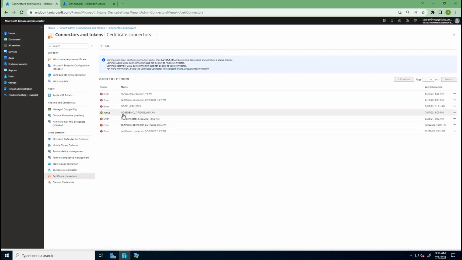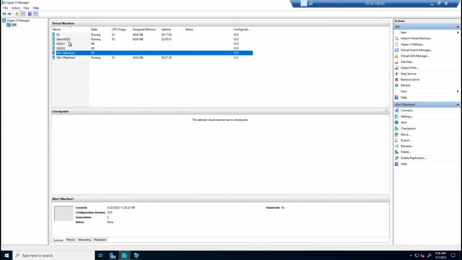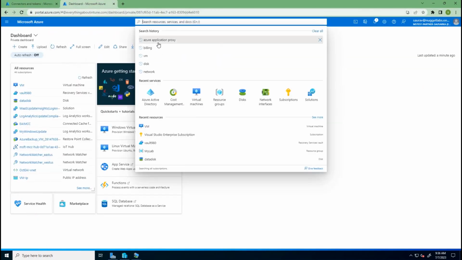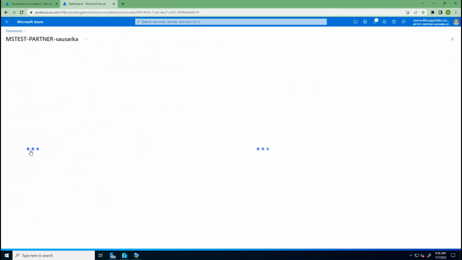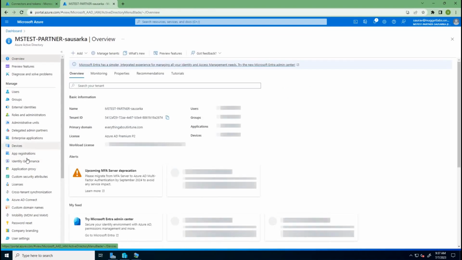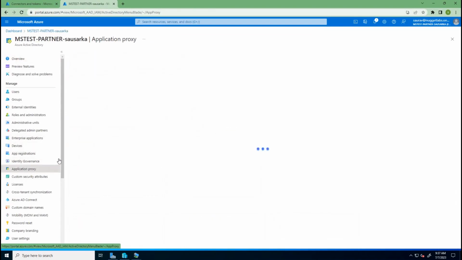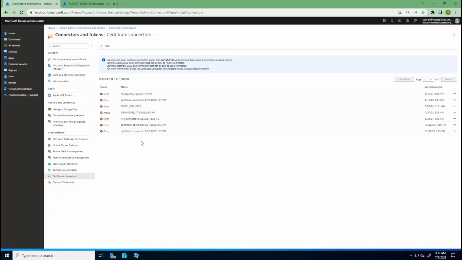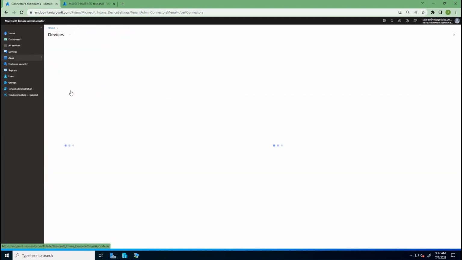So I have named this NDES demo because this connector is running in the server named NDES demo. And the other ones are named NDES2 and NDES1, which are powered off because they are running in the servers named NDES2 and NDES1. Okay, all good. And now let's take a look over the app proxy. So I'm going to go to Azure Active Directory and then very quickly go to application proxies, and my application proxy demo NDES is online. All right, all good. So now we can go to the Intune portal and we can start making policies.